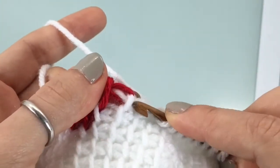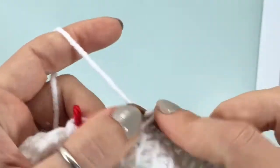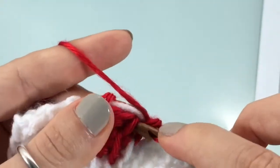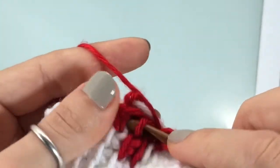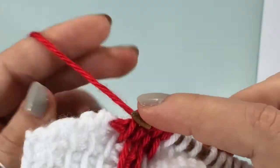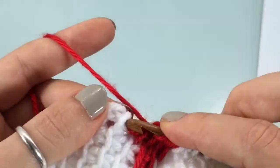There we go. So now we're at the heart. So I have this white stitch right here, and we have to work our first stitch of the heart right above the other one, the one from the previous row. So there we go. And we're gonna work five. We're gonna cast on a total of 5 red stitches, which means we are going to add one stitch here at the end of the row just to make the heart a little bit wider.